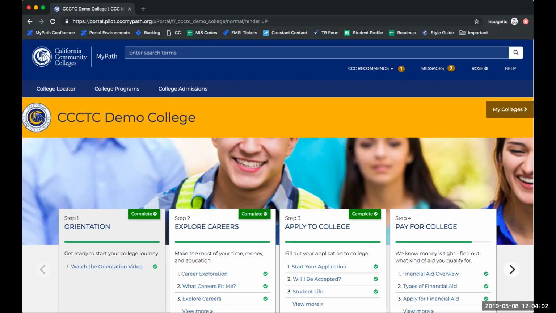So MyPath originated as a portion of the Education Planning Initiative. It was originally envisioned to be something called the Statewide Student Services Portal, but it evolved pretty drastically from that original concept, based on a problem that we saw with the application data. And here's what I mean by that. We did an examination a couple of years ago now of the total volume of electronic applications flowing into the California Community College system. To put some definition to that, what I mean is applications that were fully filled out by students, were successfully submitted through CCCApply and received by the colleges. So these are applications that are being successfully sent in.